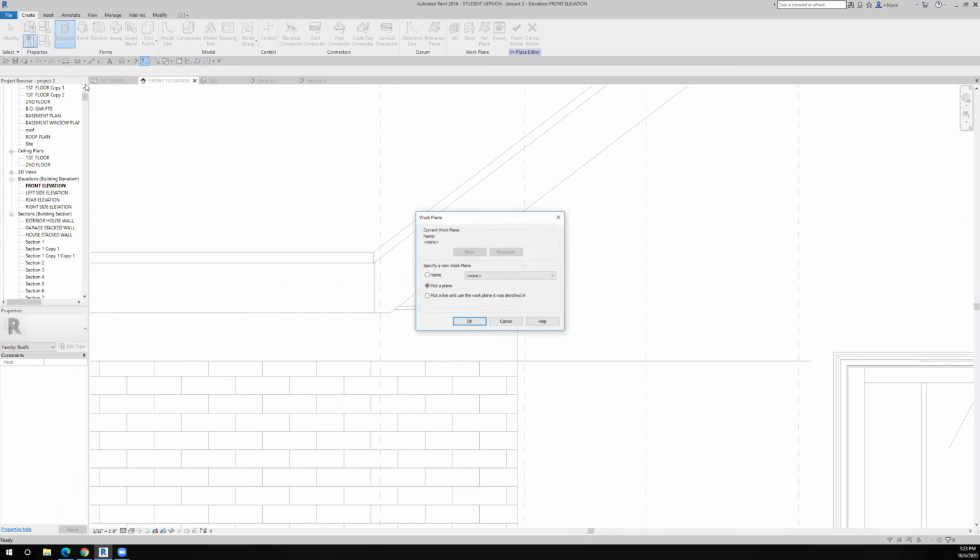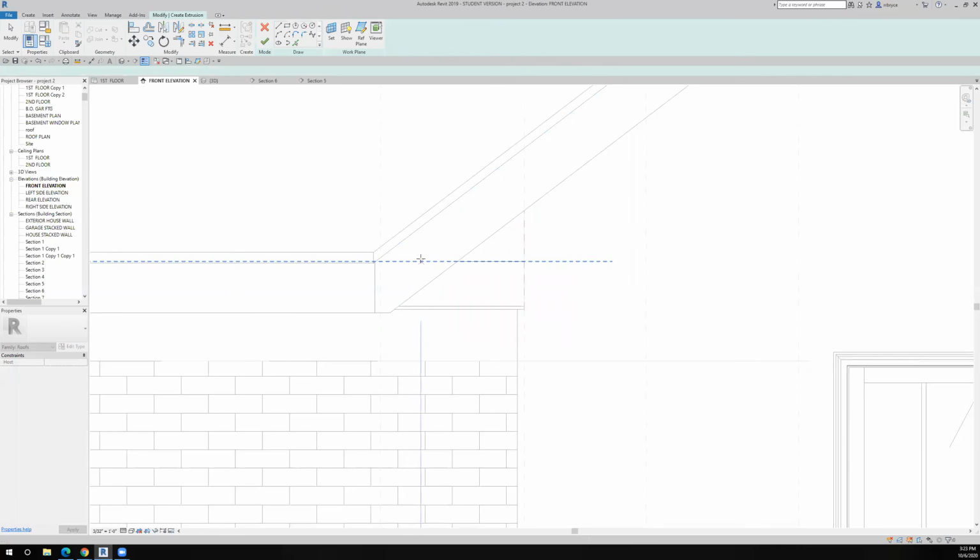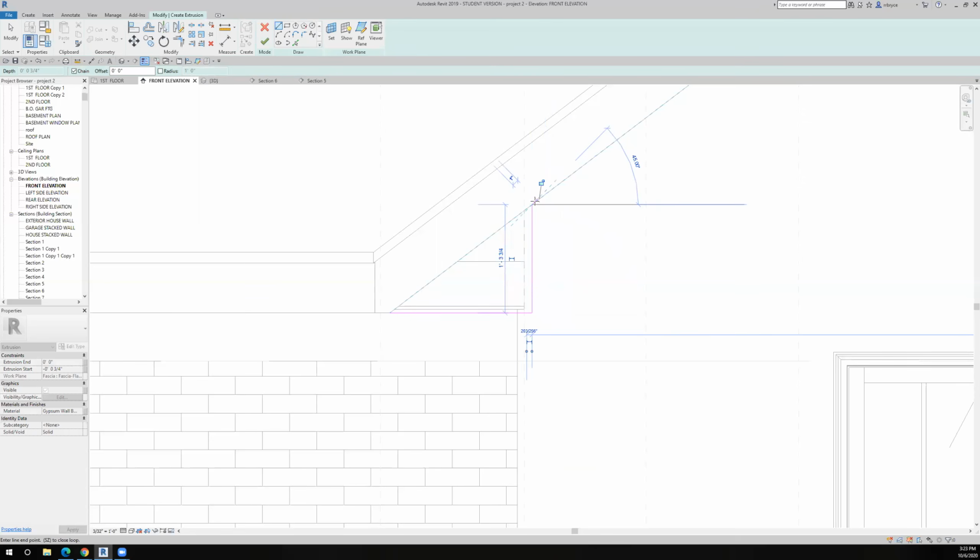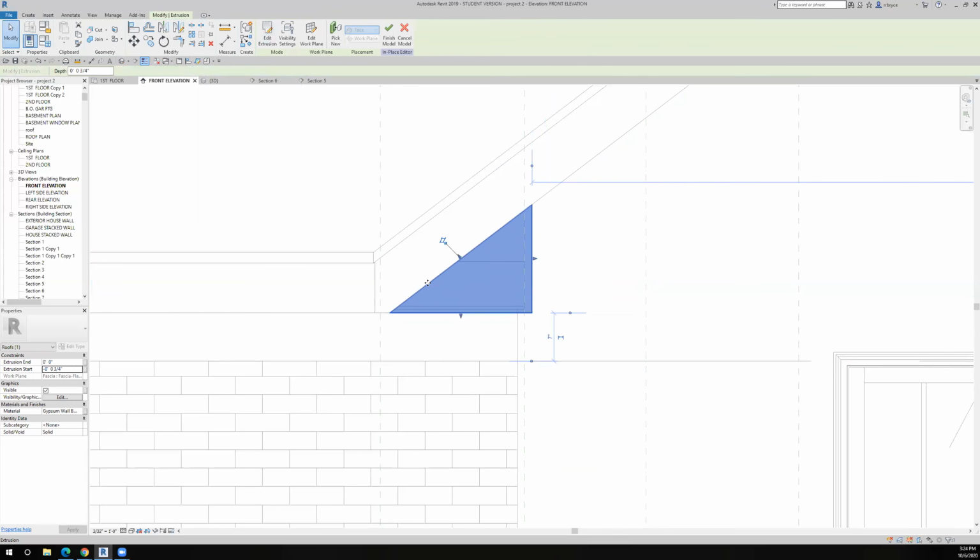This time I'm going to do an extrusion. Again, it wants to know what the plane is, so I'm going to pick this plane right here. But this time I'm going to say that it starts at that plane. So let's see if that'll work. And it extends back -3/4 of an inch, because that would be the size of the extrusion. It's not going to be gypsum board, but let's get it in first before we change the material. So I want it to come over here somewhere beyond the wall, and then up, and then back down. So that would be the piece. Let's see. It looks like I made it, so that's good.